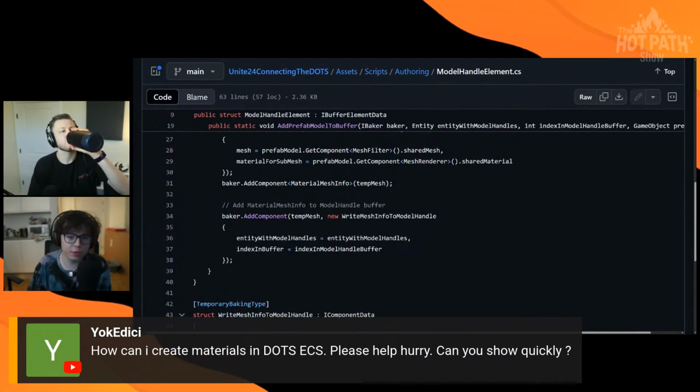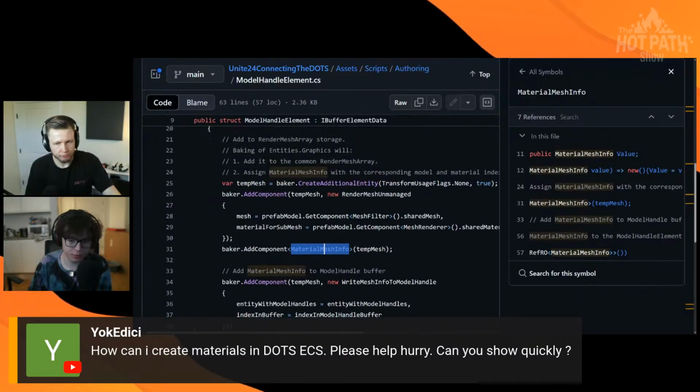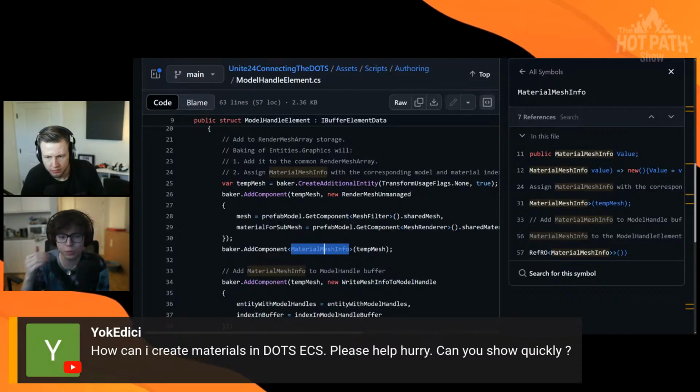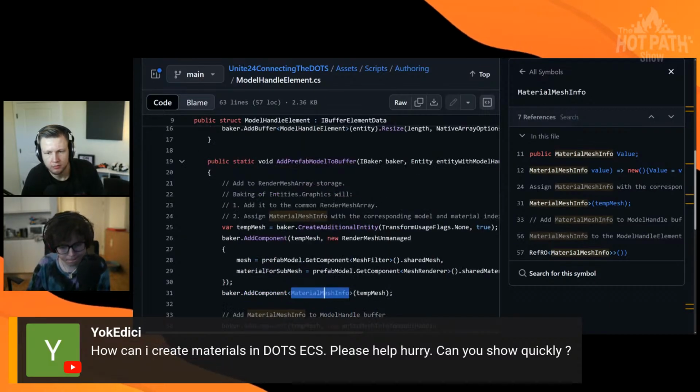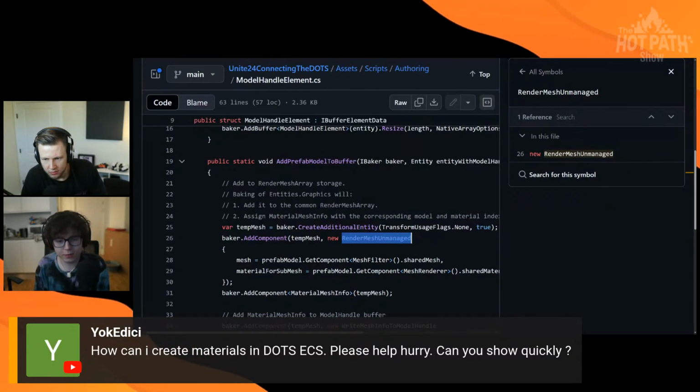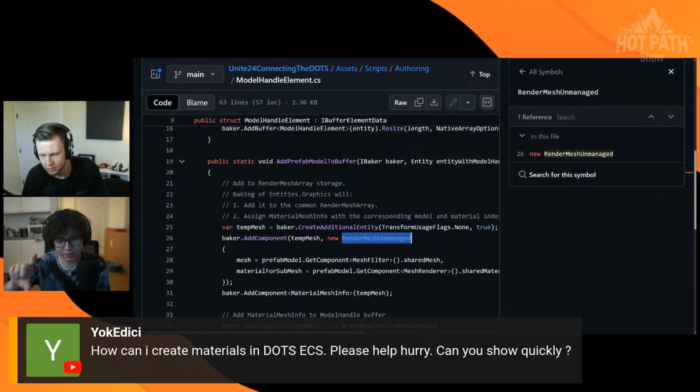Yeah, whenever you have a material mesh info, at a certain point in the frame baking, it will just automatically create it. No, render mesh unmanaged. If you have a render mesh unmanaged in your baker, it will just create and add it and register it as part of that scene, right?